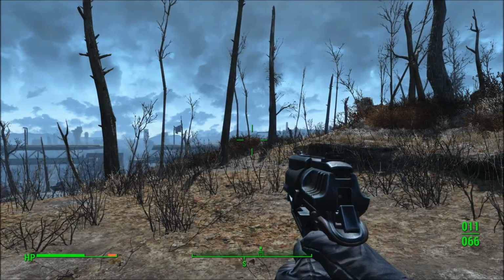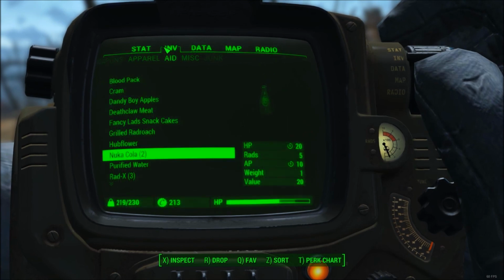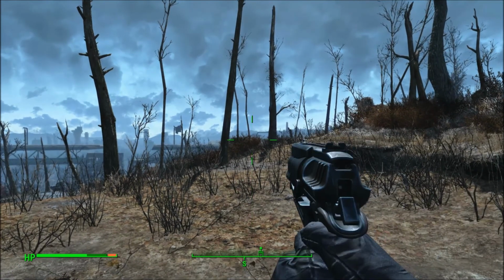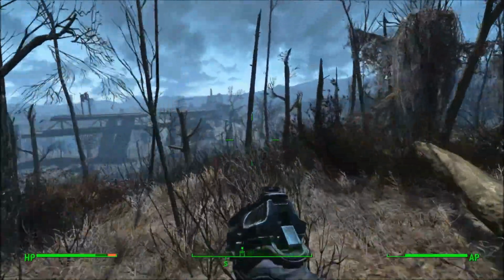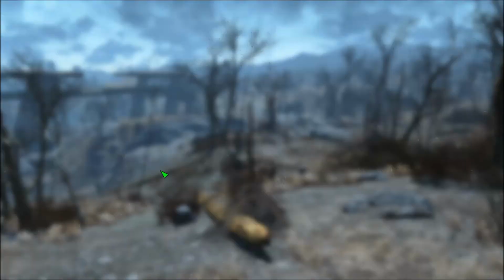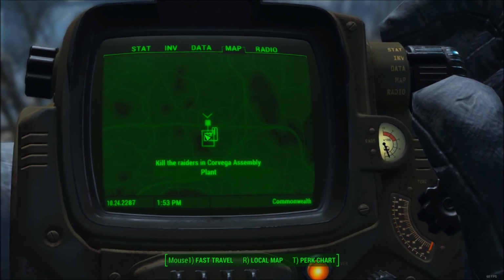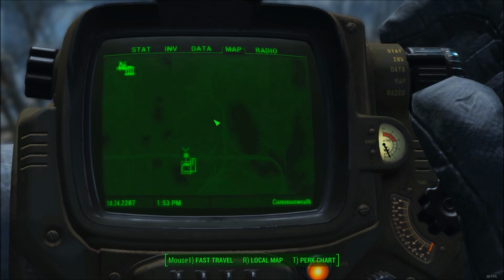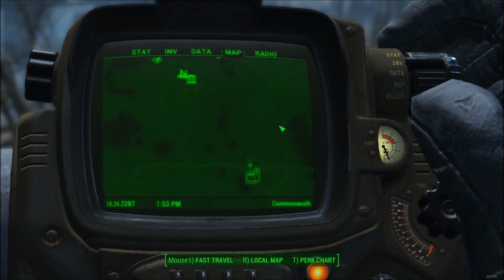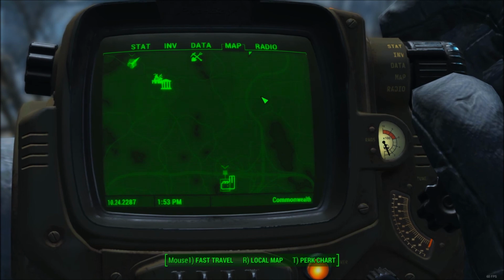Okay. So, Tab. Data. Inventory, Dandy Boy apples, grilled rat roach. Okay, so I have to go back, right? Map. Oh my god. I really don't want to deal with this right now. I'm going to come back to this. So, yeah.